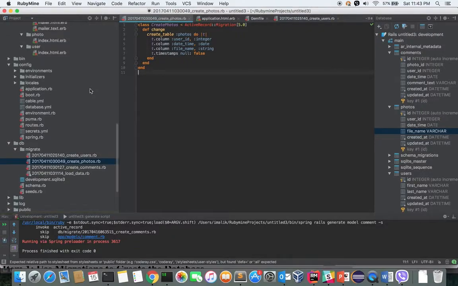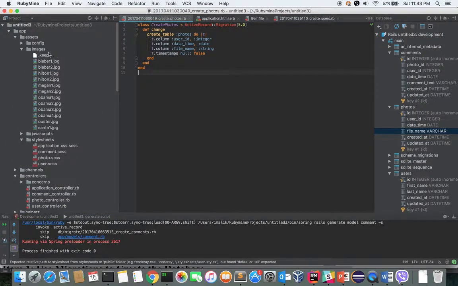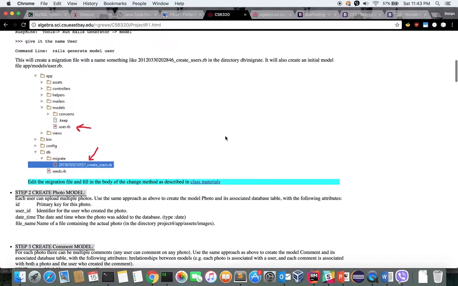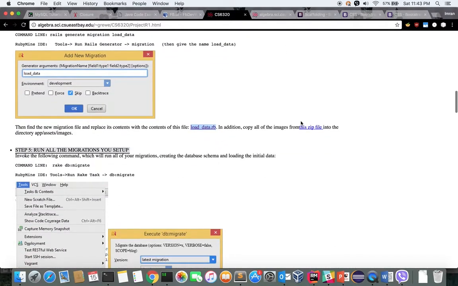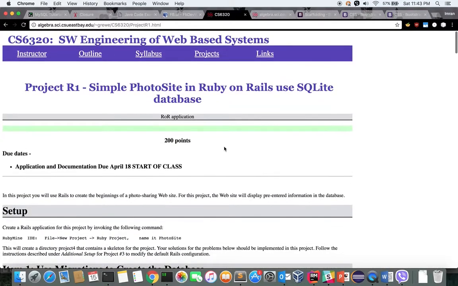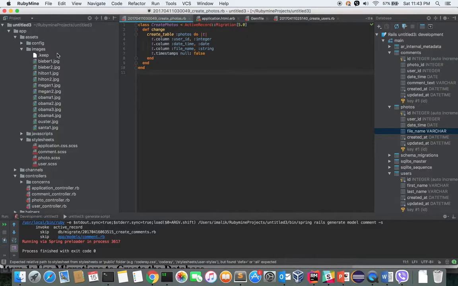So the file names correspond to all the files stored in the public/images folder, and these files were provided as a zip file from the project website. You can scroll here. So this is the download link. I downloaded all of that and extracted it in the images folder. So this will all correspond to the different names here in the images folder.